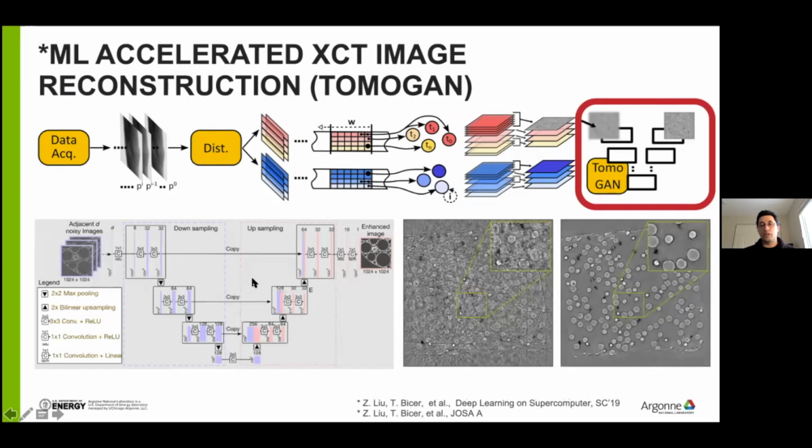So this basically shows what kind of machine learning architecture we used. This is the generative adversarial networks. What it does is it enhances and denoises the given image according to its trained model. It utilizes this UNet in order to do the denoising. UNet is typically used for segmentation, but here we are using it for the denoising and image enhancement goals. And it also uses the neighboring sinograms, neighboring reconstructed slices, to provide better, higher quality images.